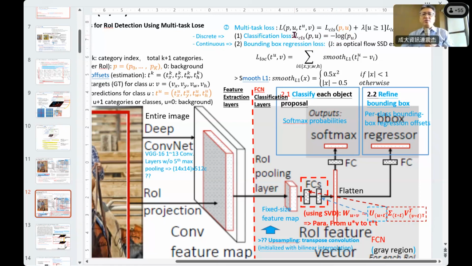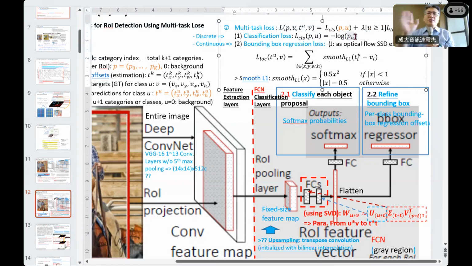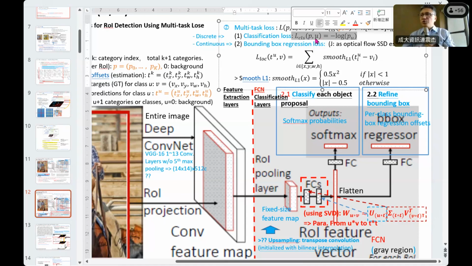So I use the simple cross entropy. If it's 1, this is the prediction result, the same. This is no good, don't use this one. This is a basic cross entropy, but the basic cross entropy is no good. You had better use focal loss. Focal loss is from RetinaNet. RetinaNet has a better cross entropy than this one.